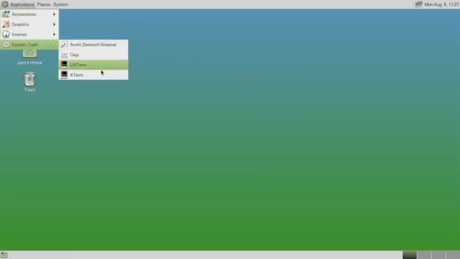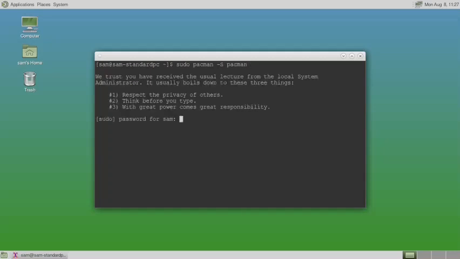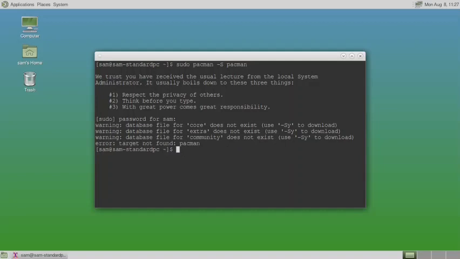So what we can do is check out the Xterm emulator. Okay, so you will have to use the sync option to download.